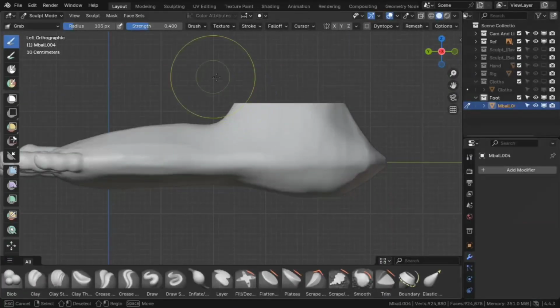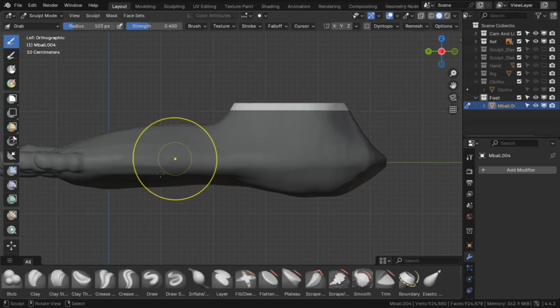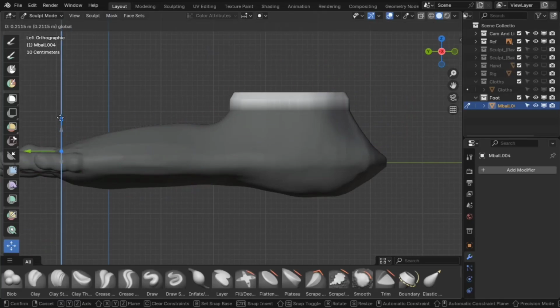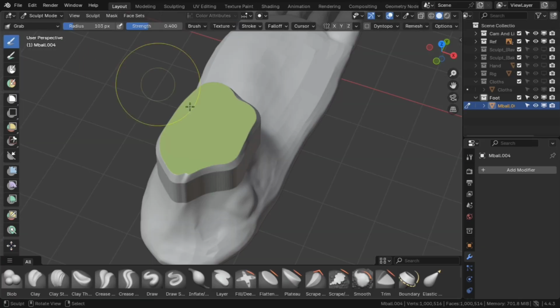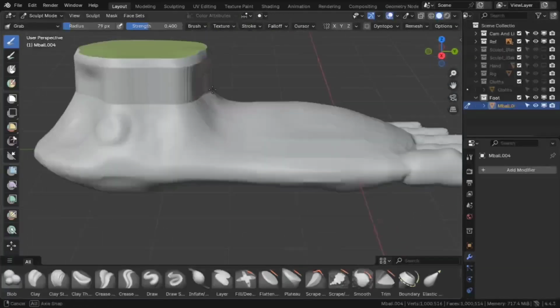Using the box mask tool, we'll be selecting the top area and then inverting it, to bring it up using the gizmo move tool and giving it a structure. This would be joined with the leg proportion we have created.